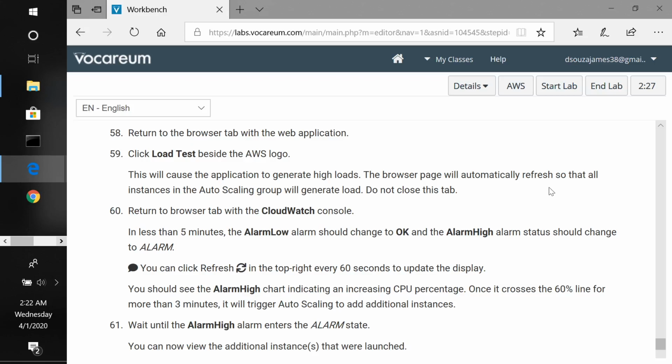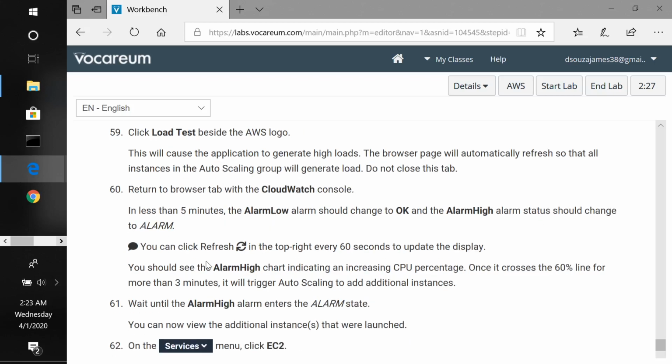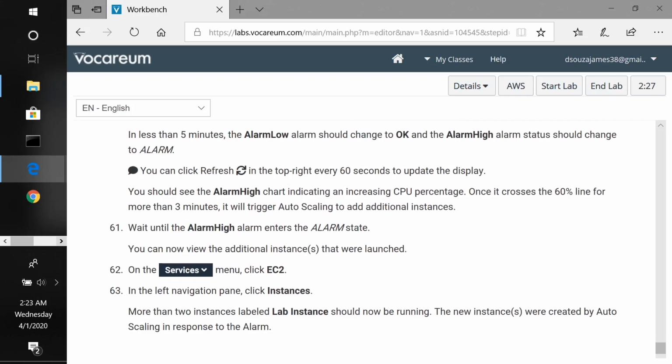The browser page should automatically refresh so that all instances in the auto scaling group will generate load. Do not close this tab. In less than 5 minutes, the alarm low should change to OK, and the alarm high status should change to alarm. You can click refresh.